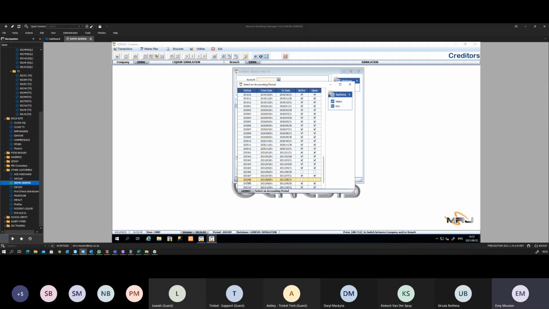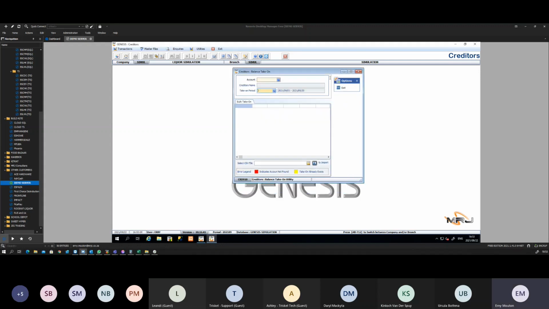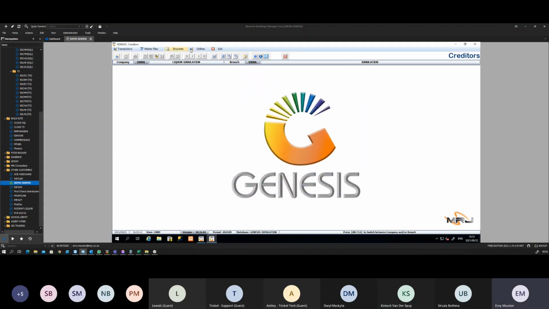You can just say, I want to import my take on balances into the 8th month. Then it will basically take that balance, put it in front of all the transactions, and then we've got a calculate balance that we just run.